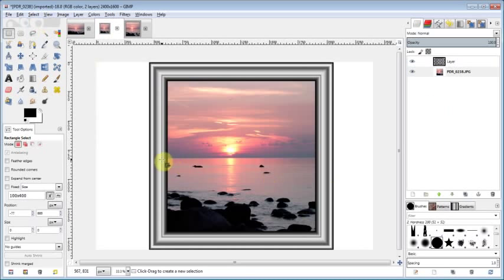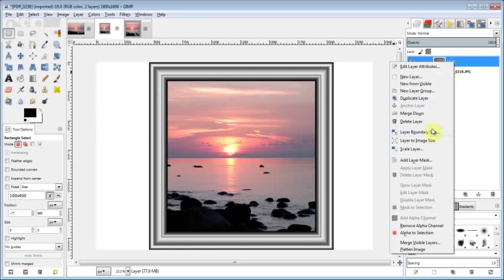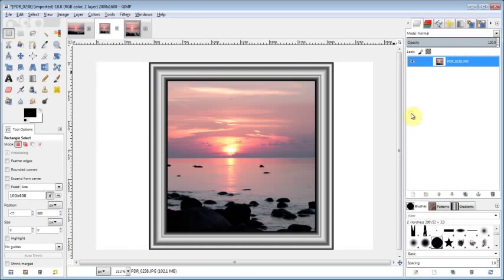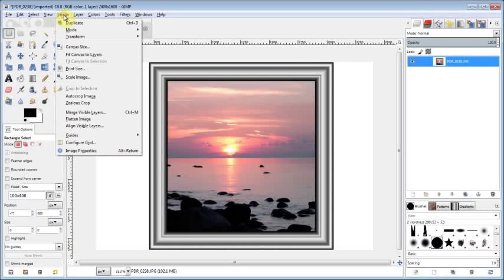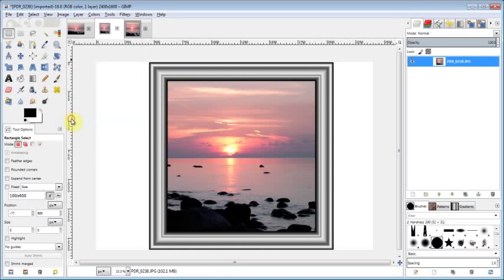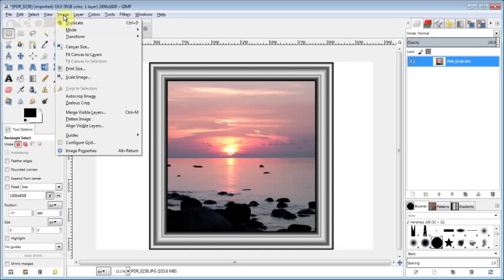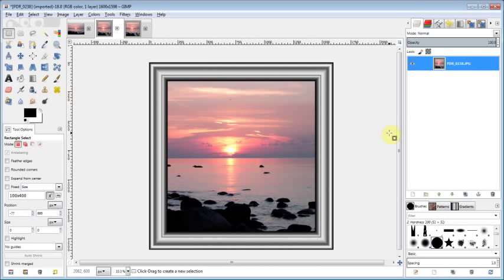The next thing you're going to need to do is go over to your layer, right click, and merge it down. You could probably just flatten your image: under Image, flatten your image, and then under Image, auto crop your image. Done. That's it. So now you have a picture frame around a picture.